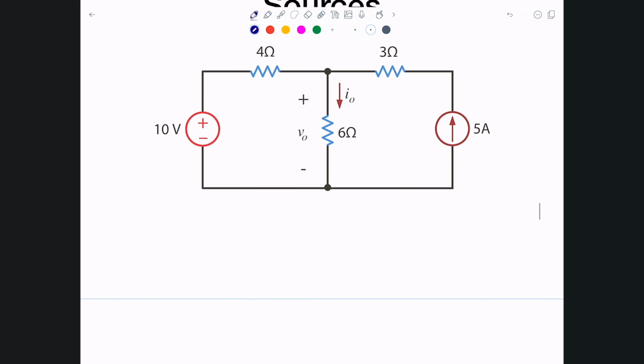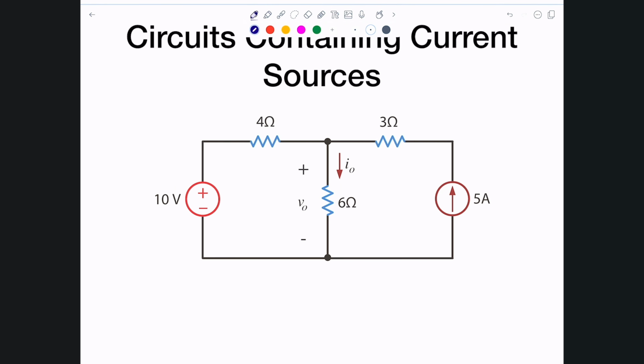In here, I have a circuit, and this particular circuit has two sources. One is a voltage source and one is a current source. And you can readily see that we have two meshes in here. So I'll just identify the mesh currents. The first one is in here, that's IA, and I'm going to call this one here IB, or maybe lowercase b in here. Okay, so how would I do that?